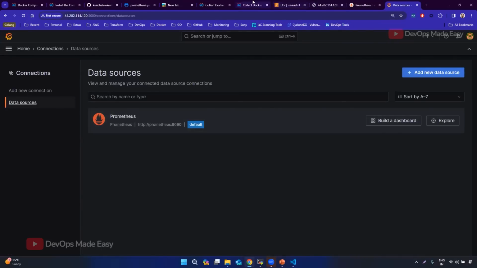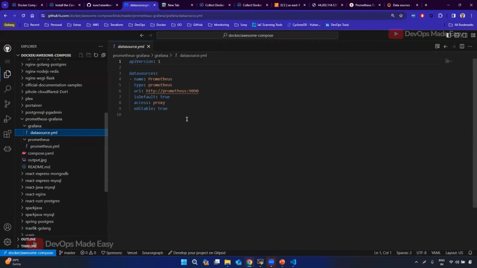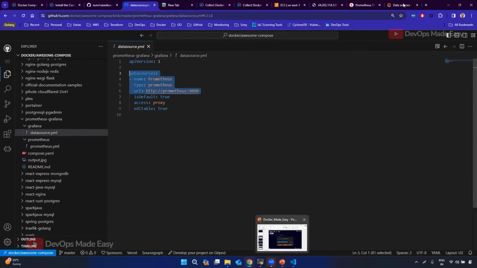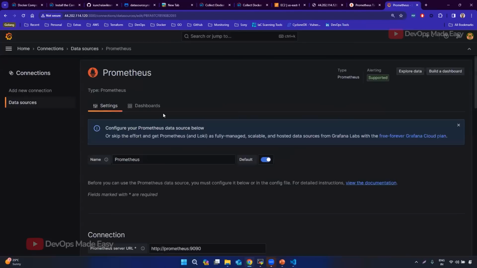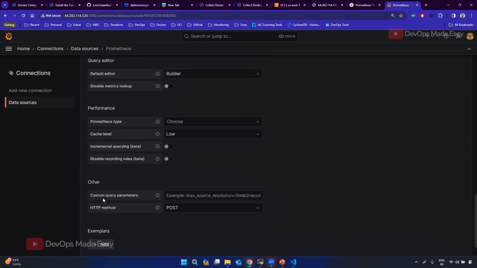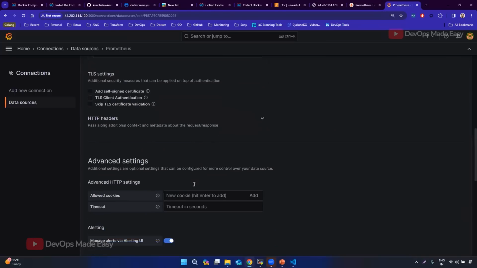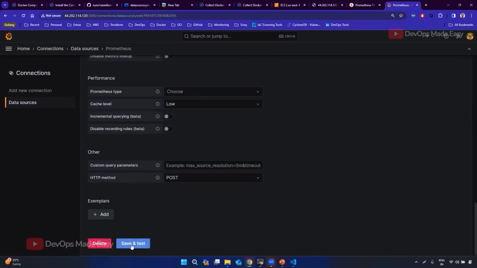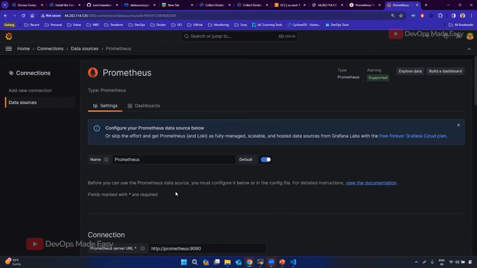The reason why this is default is if I go back to the repository and go to Grafana data sources, by default Prometheus is added as the data source. If it is not there, you can manually go to the dashboard and add. And let me click on this data source. Okay, I wanted to see whether Grafana is actually receiving the data or not, by simply clicking on save and test. Okay, you can see it is successfully querying the Prometheus to get the data.